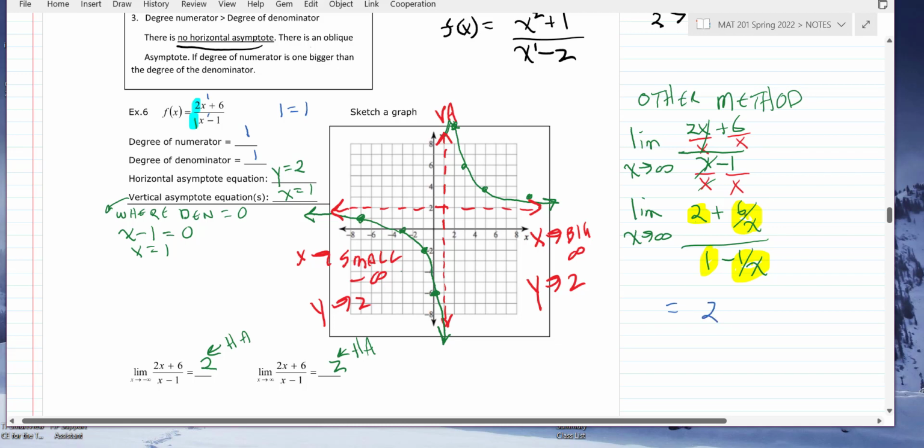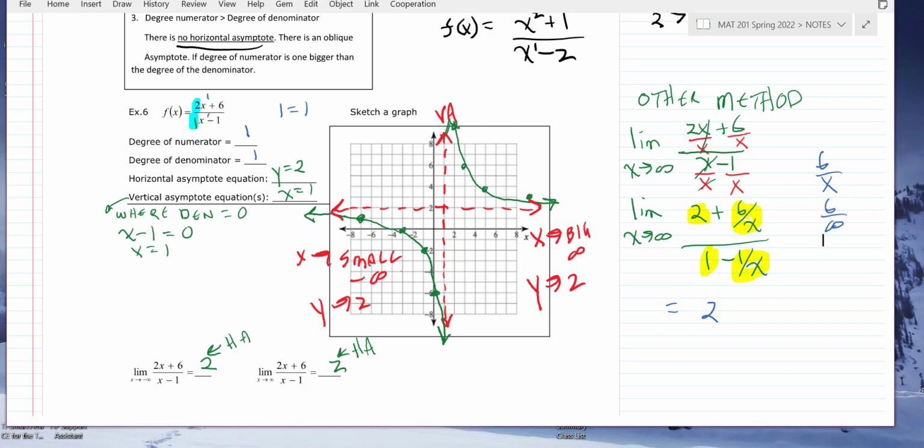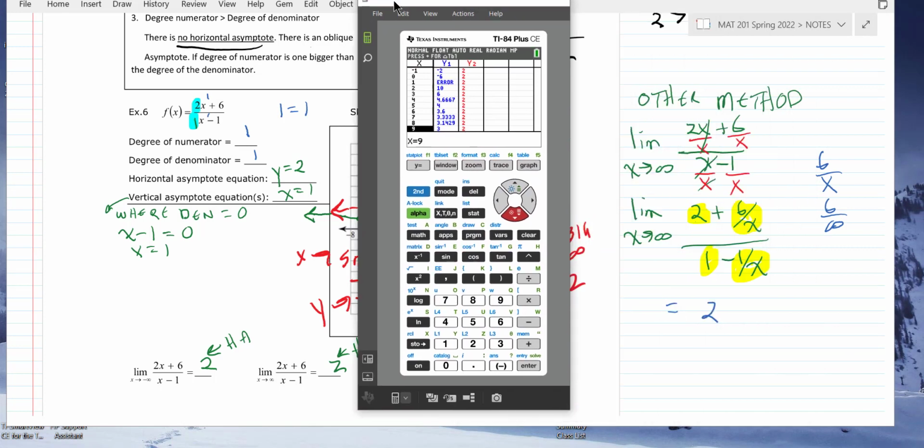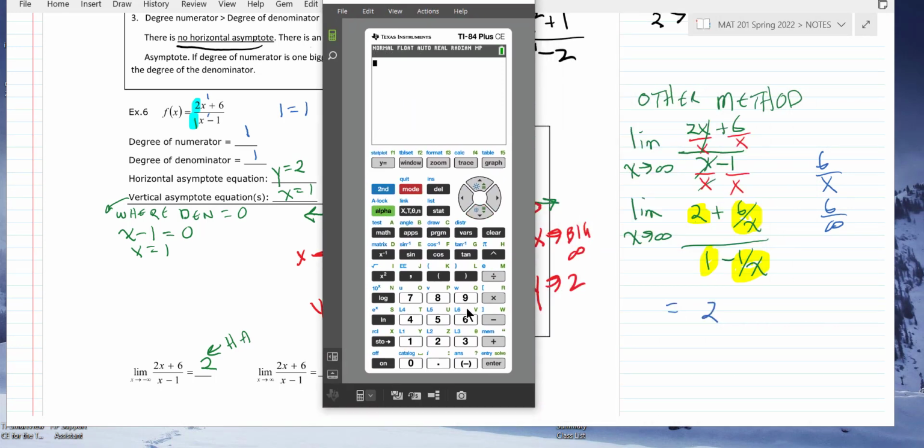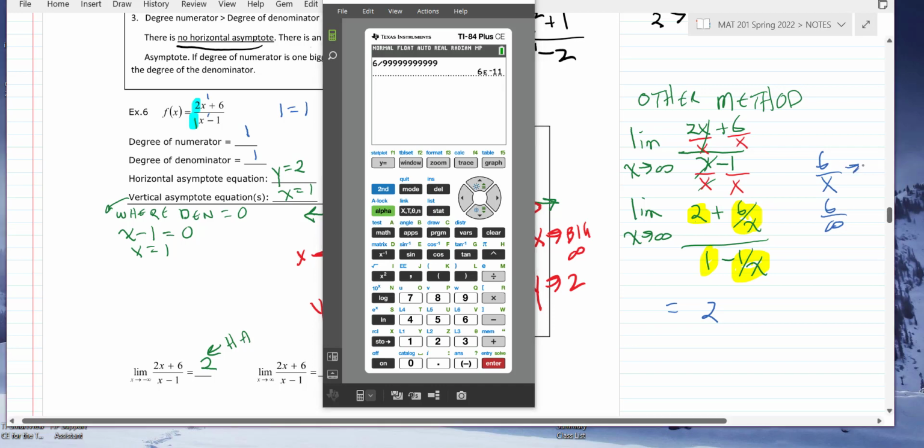If you look at this one, 6 over x, if x gets infinitely big, and you can kind of verify this on a calculator, if you take any number at all, I'm going to take 6, I don't care how big the number is, if you divide it by something infinitely big, this thing goes close to 0. Right there, that's scientific notation. That really means if you move the decimal back 11 places, you get 0.000, 10 zeros, and then 6. So this thing is going to go to 0.